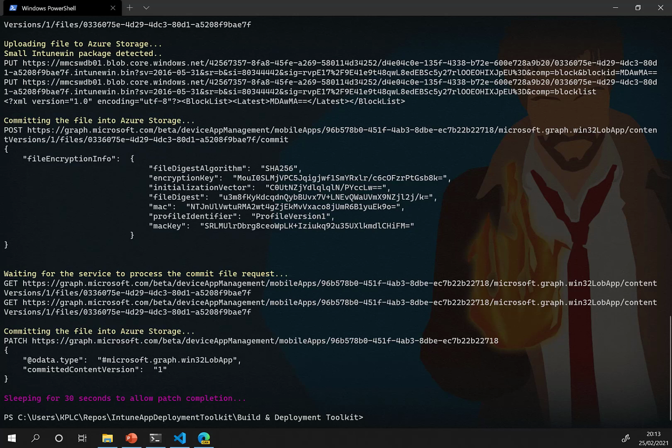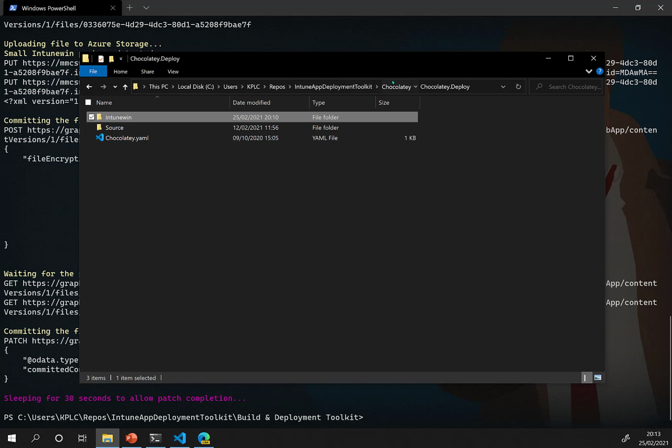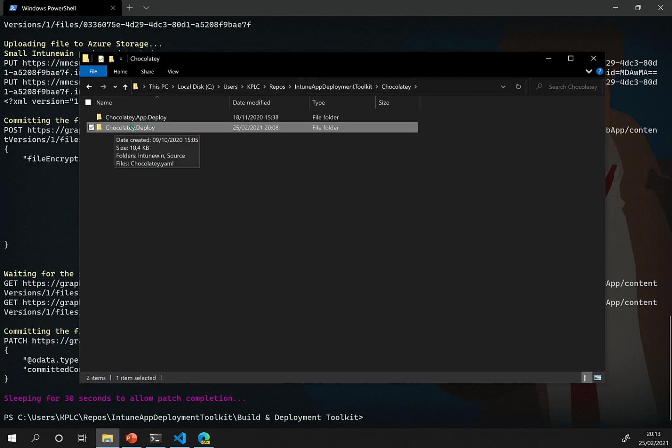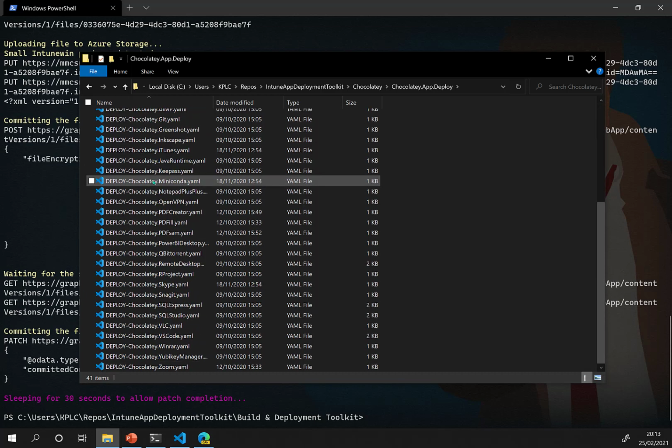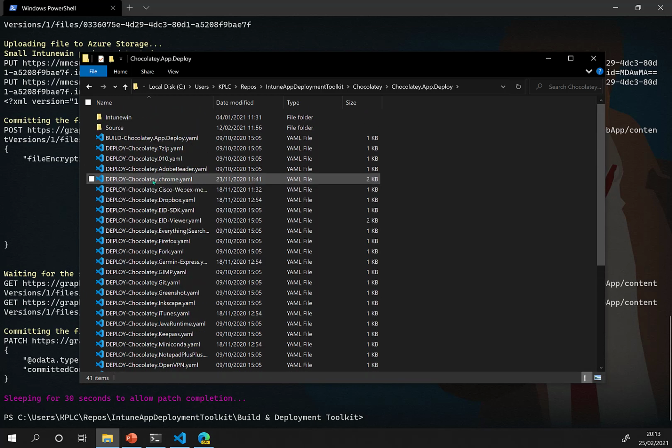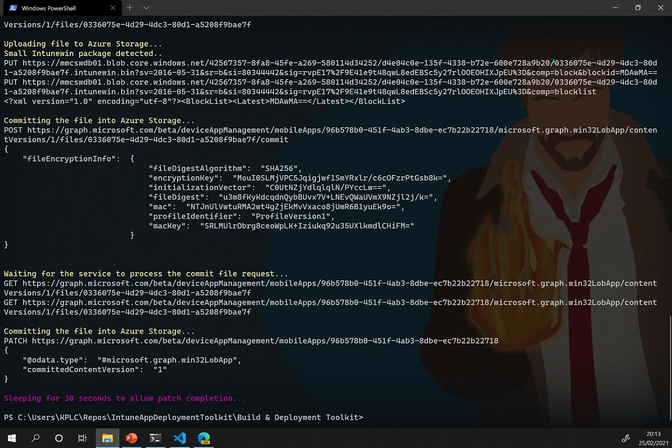Let's demonstrate this by example of our Chocolatey deploy folder, because in our Chocolatey deploy folder, we have, of course, a lot of YAML files for each of the different applications that we are going to deploy that are being installed from our Chocolatey repository. So let's have a look how that looks.